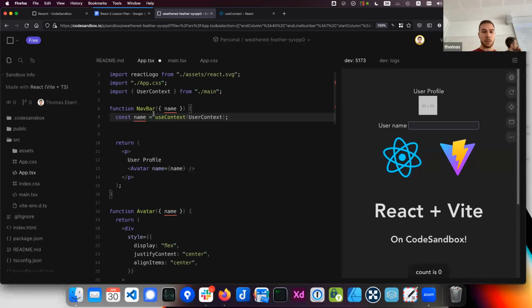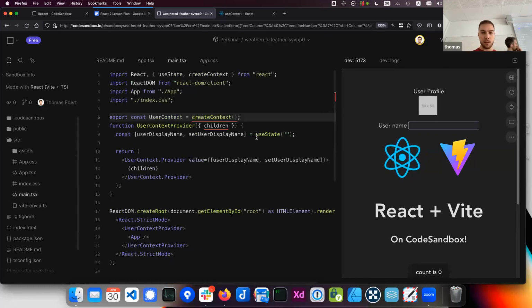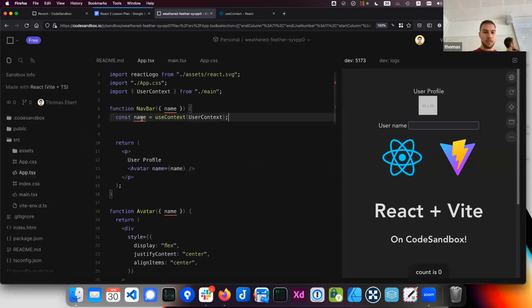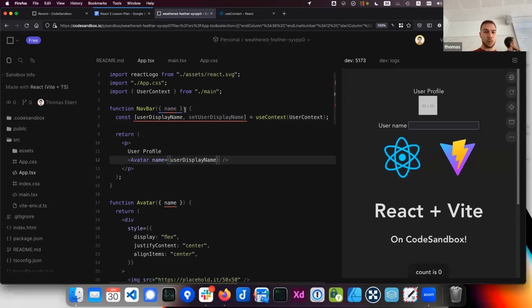And here we're going to have the context that we've provided. So basically, we're going to have an array called user display name and set user display name. If I just copy it, I think this should work and we don't need these props anymore. Let's try.